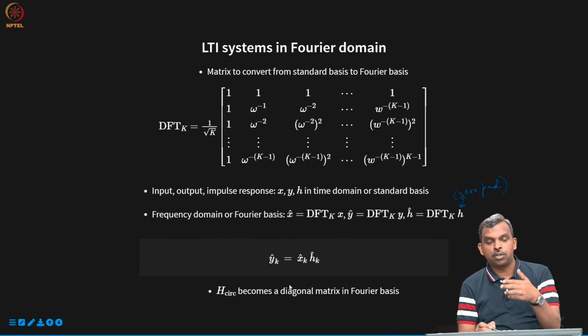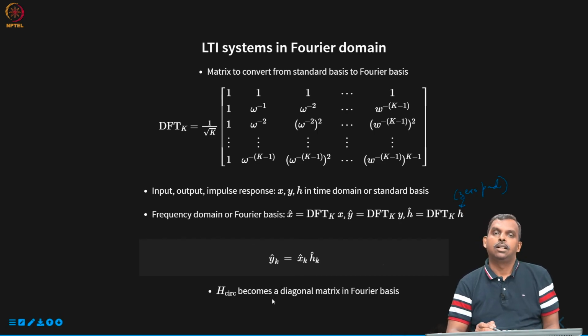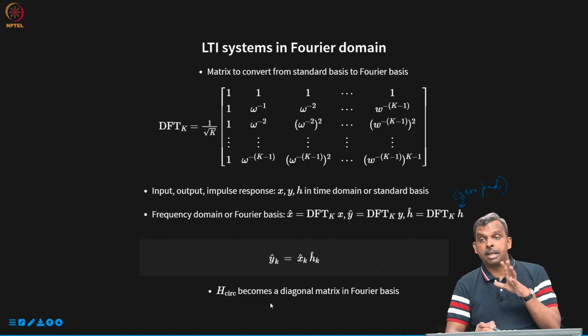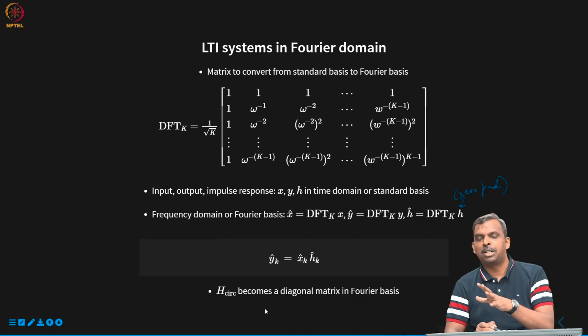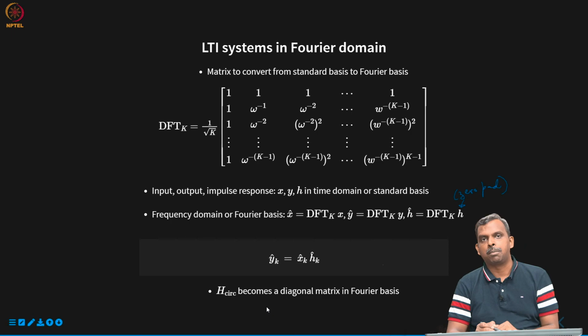So instead of looking at the impulse response, you want to look at the frequency domain representation, or the Fourier basis representation, for the impulse response. You get a sense of what it does to the different eigenvectors, in the eigenvector basis. So the eigenvector basis gives you a fantastic grasp of how the whole LTI system works. This is put to heavy use in electrical engineering. Many subjects in electrical engineering talk about the frequency domain, its various properties, and how the coordinates behave in the frequency domain with respect to the coordinates in the time domain. If you do something to the time domain, something will happen in the frequency domain. All of that can be quite easily derived and understood, and is used quite extensively.